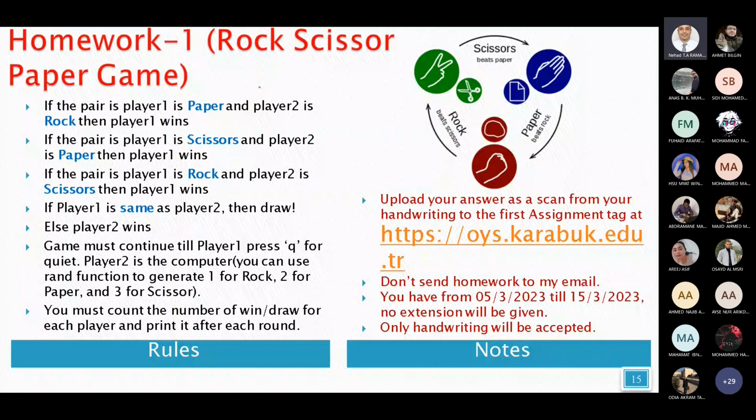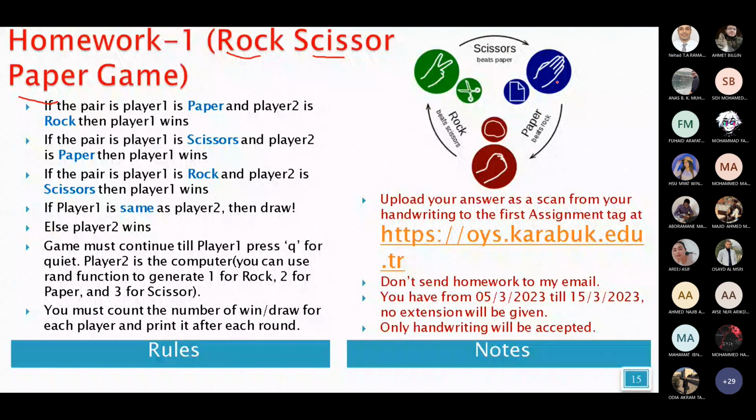Okay, the homework is to create a game called Rock, Caesar, Paper. You know this game, yes? Each of the two players makes a sign using his hand.